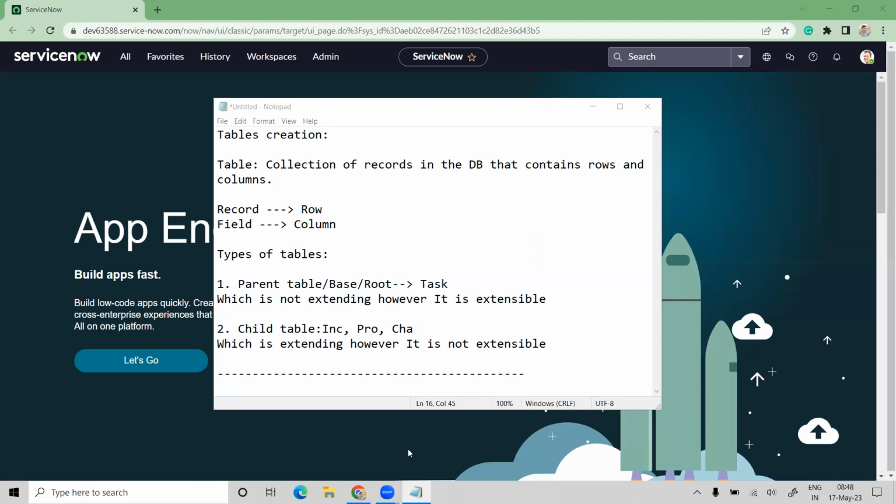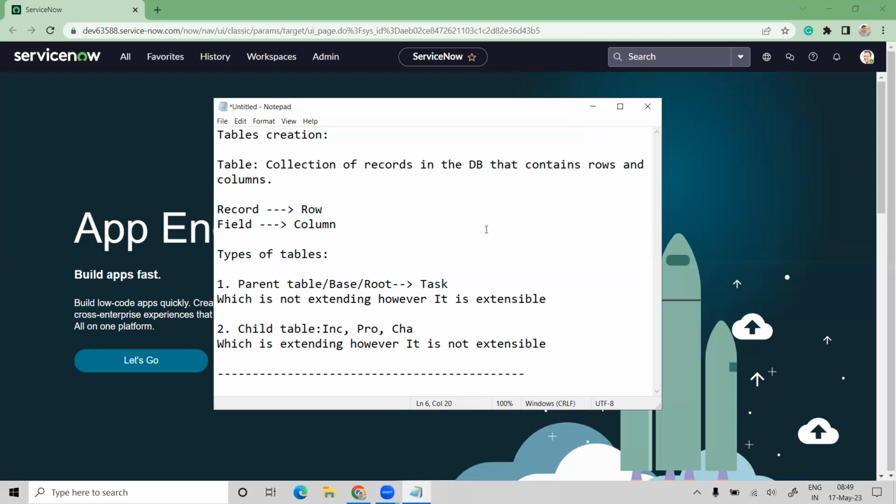It will have columns like name, Aadhaar number, your address, and all these things, right? Those things we call columns. Under name, your name will come up. Under Aadhaar number, your Aadhaar number will come up. For all the users, the records will increase, and we have unique columns, right? So that is one example of a table.